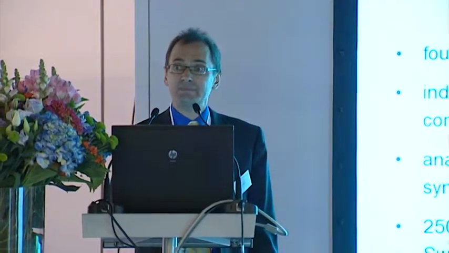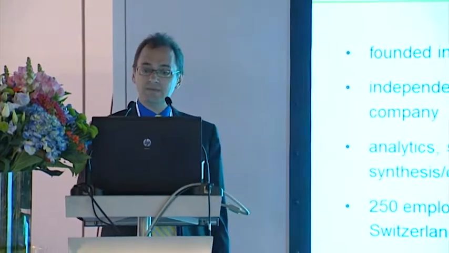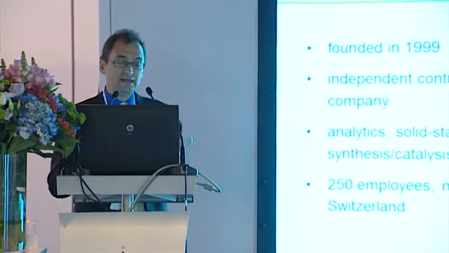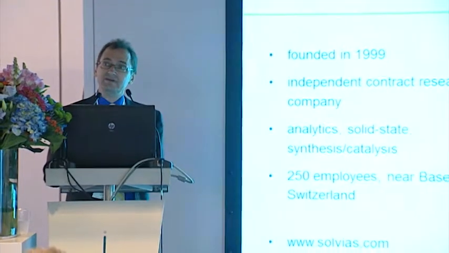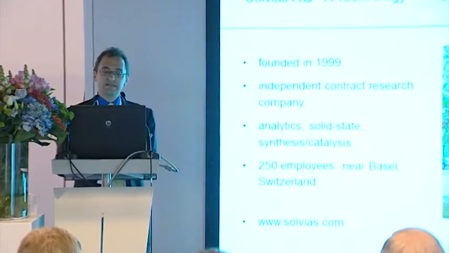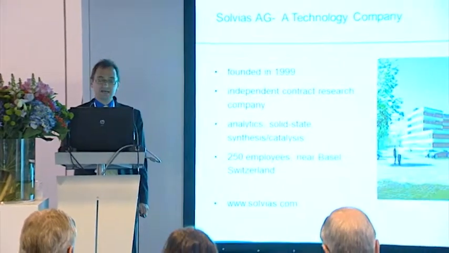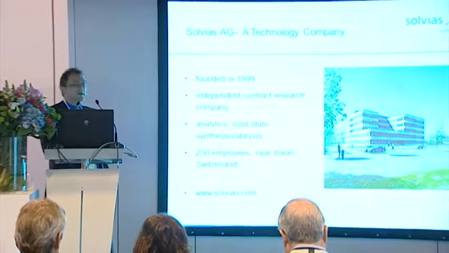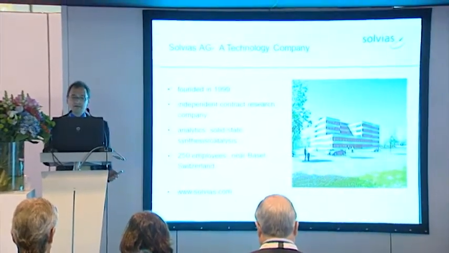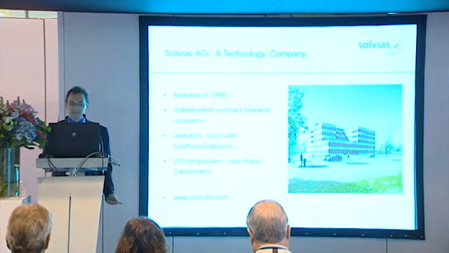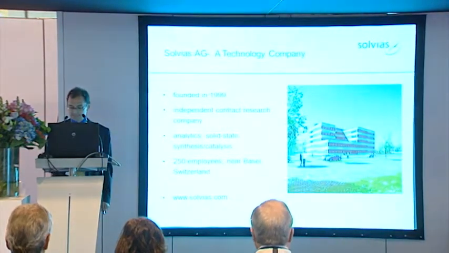So, Salvias, I trust and hope everybody knows us, but for those few of you who don't, we're a contract research organization with what I would say is a pharma pedigree, because we were formed 13 years ago as a management buyout from a big pharmaceutical company. We are obviously completely independent now, and our emphasis is analytics. Then there's my department, solid state, plus we have a synthesis and catalysis department. We're about 250 people and are located, this is our new location here in Kaiseraugst near Basel, and we have another location in Basel itself.